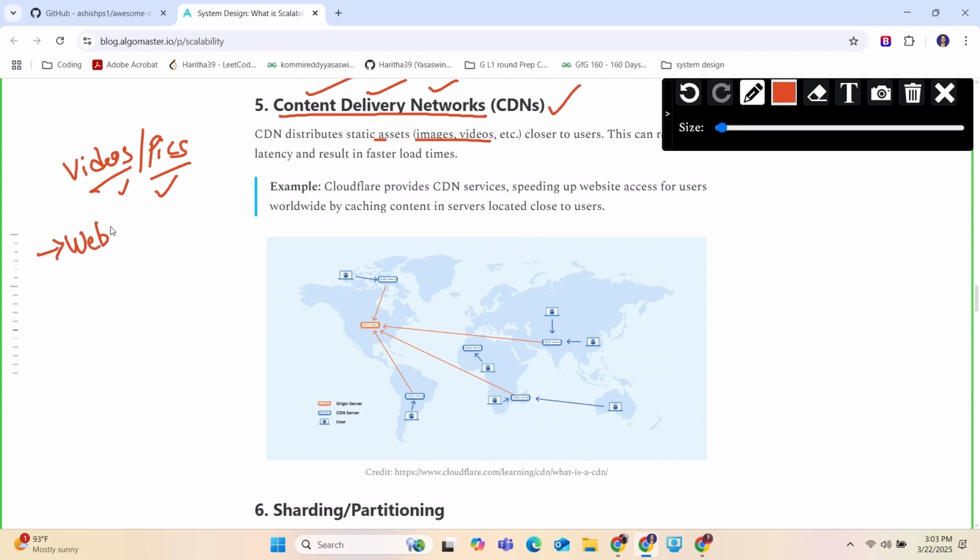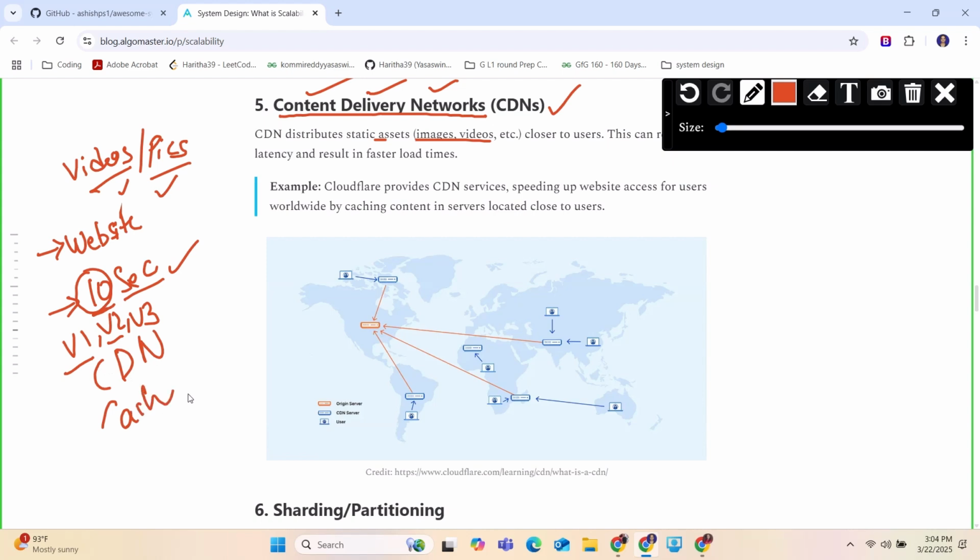So suppose a user visits a website, and this video or picture takes 10 seconds to load. Every time the user visits, visit 1, visit 2 and visit 3, if they see a 10 second lag, they are no more interested in our website. So if we take 10 seconds on the first visit, that is fine. From the second visit onwards, this will be loaded from the CDN. A CDN also acts as a cache.